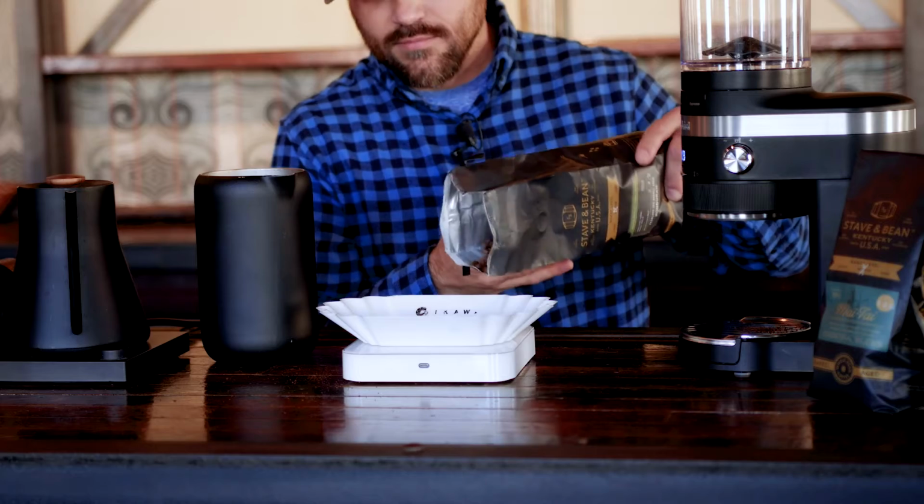With Fellow, the way they like to do it, the ratio is around 25 grams of coffee for every 350 grams of water. So if you do the whole French press, that would be about 700 grams of water and about 50 grams of coffee. So I'm going to weigh out 50 grams of coffee here.